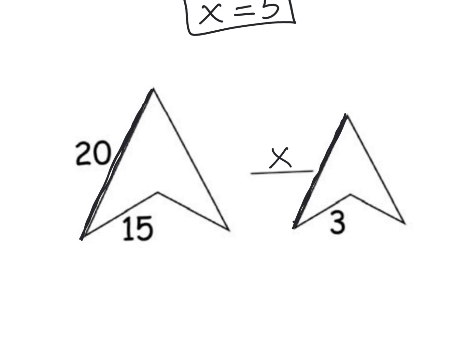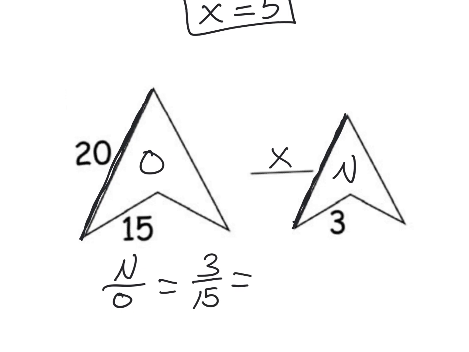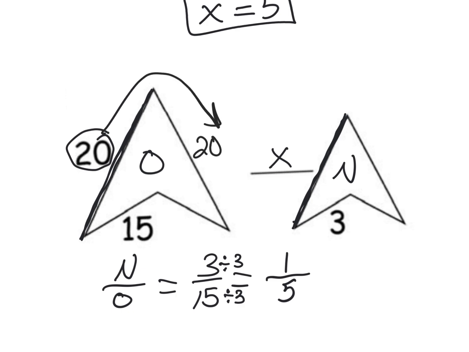All right, now we go from new to old. New over old is equal to 3 over 15. Pretty clear that this is shrinking. Now, both of these numbers, if it's a proper fraction, you can type it in as a fraction in your calculator to reduce it. But we always want to reduce it. But it's pretty clear that 3 is evenly divisible by 3, and 15 is evenly divisible by 3. You get 1/5. So this is 1/5 the size. So that means I need to take this number 20 and I need to multiply it by 1/5 to get x.